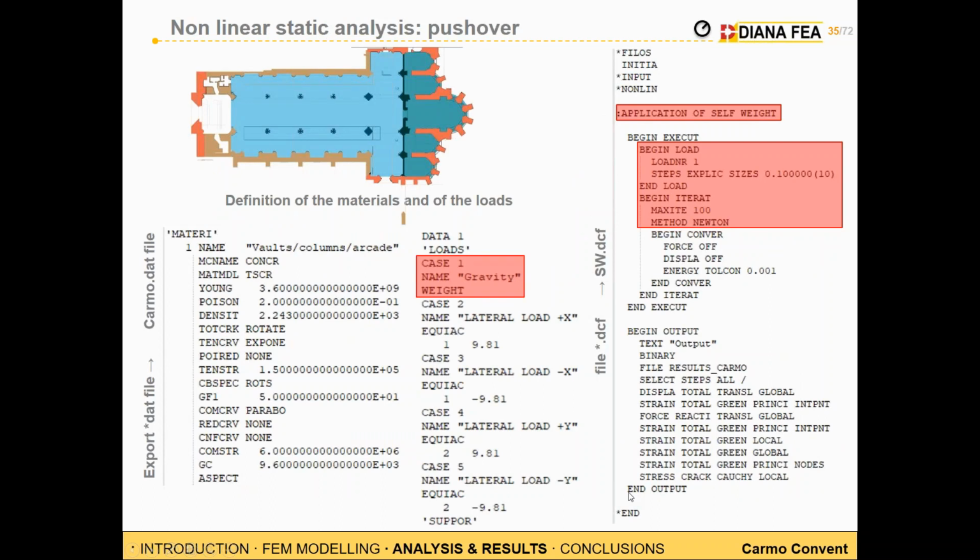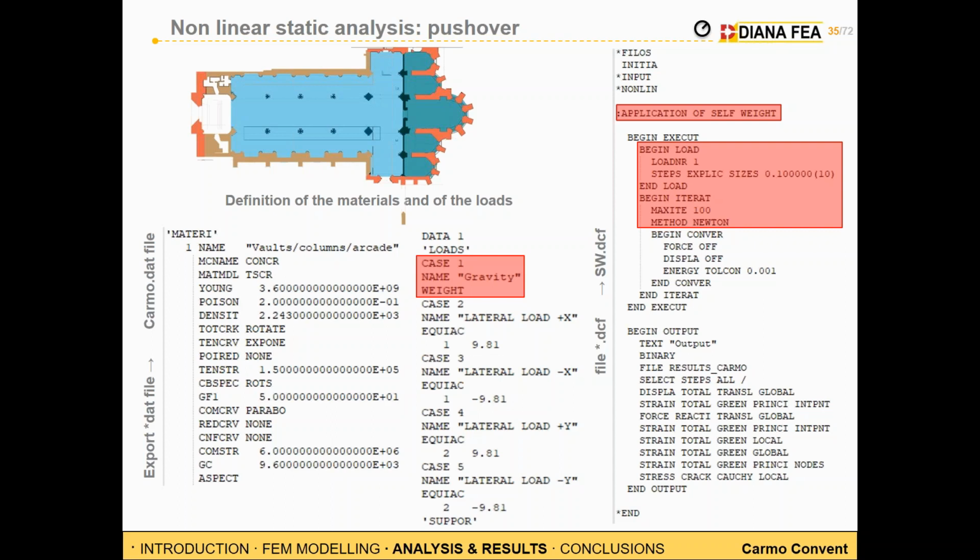Okay, now we are going to the detail of the nonlinear static analysis, also called pushover analysis. But first of all, I need to make a specification because I'm not going to use the graphical interface because of the dimension of the file.